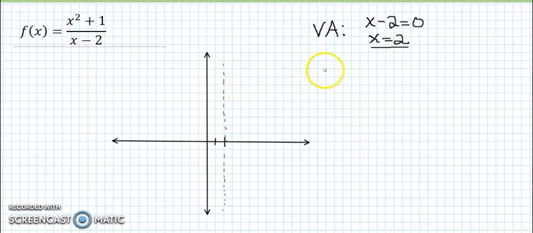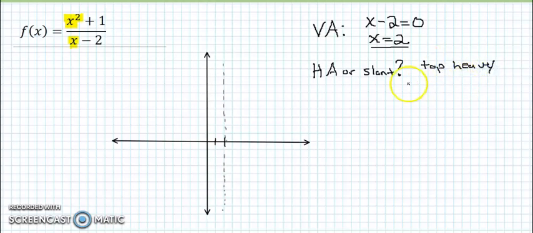Now, non-vertical asymptote, which may be either a horizontal or a slant asymptote. That's where you compare the degrees, so the highest power in the numerator and the denominator. This function has a higher degree in the numerator. So it's one of those top-heavy functions. So when we're considering does this thing have a horizontal or a slant asymptote, we're comparing the degree of the top and bottom. This is one of those top-heavy functions.